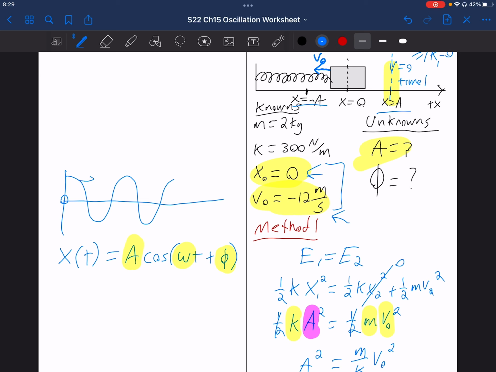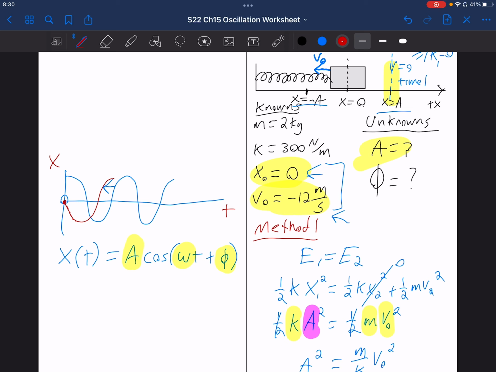So I'm going to have to shift my cosine in some way such that at time equals 0, my initial position is correct, right? I also have to shift it so that my initial velocity is correct. So I can see I'm going to have to shift my cosine in this direction so that it now kind of looks like this, right? If that's the case, my initial position is 0, and my initial velocity is moving in the negative direction, right, when I'm plotting x versus t. So that's the point of this phase angle, is to shift our cosine.